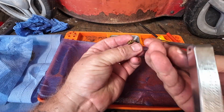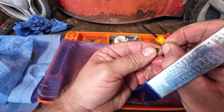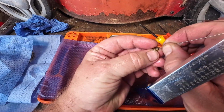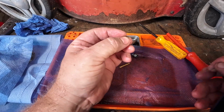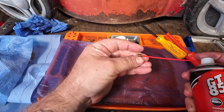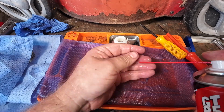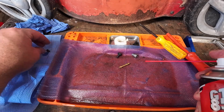And then grab your tip cleaner and just run it along the inside facing edge of the top of the jet, right? Because that's where your ethanol is going to sit. It's all going to sit up in there. Run it through again, give it a nice little poke and a clean. Grab a GT85 or whatever it is you're cleaning. Run that through. Yeah, we're happy with that. A general toilet clean. Lovely, that goes in there.